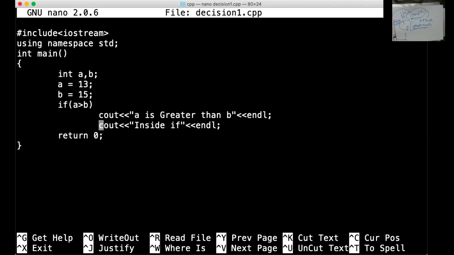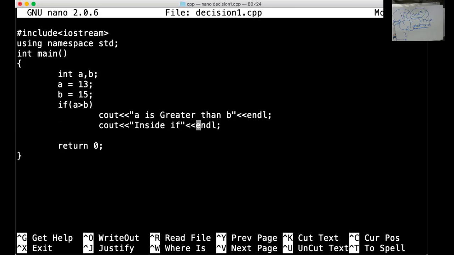Because this statement, yes, Jay Prakash, Chandramohan, it checks only the first statement. Why? Because the block is not defined here. If the block is not defined, at first time both statements printed, but at that time the block was defined. A block is defined by curly brackets. If you define the block, then these two statements are part of the if. But if you do not give the curly brackets, then only a single statement after the if is part of your if statement.